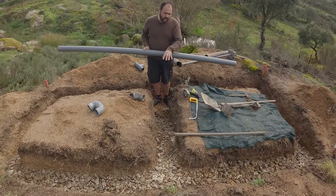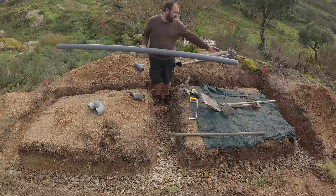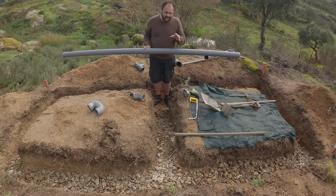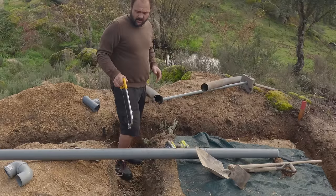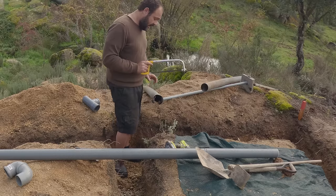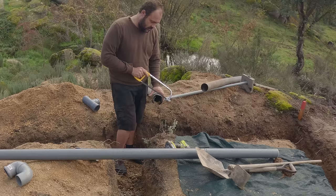The way it's dug out, the water should go through the gravel, eventually build up, and get into these pipes from there. Just so I can keep the cost down. The whole point of this build is to keep it as low cost as possible. So far I've spent about €13 or €14, which was one of these, and these two elbows, these two 90s over here, and the barbed wire, which we'll see how much I actually use of it.